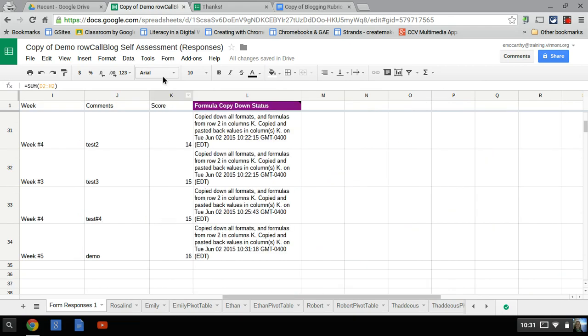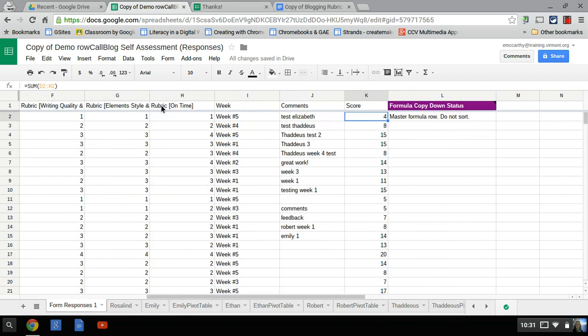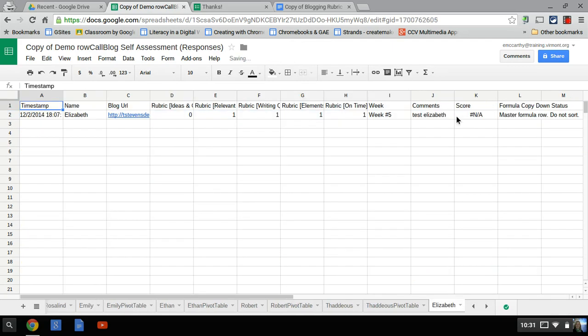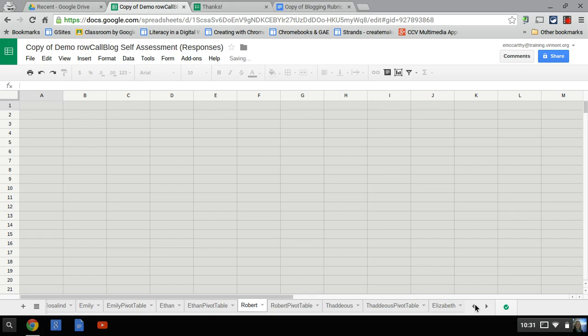Now, what was handy, you didn't see in the form, was this column called score. I added that to the sheet myself. I typed in score, and on the second row, right under it, I clicked on this formula of sum. And then what I wanted to sum was, again, these columns across. And so, again, this is something that happens when you have rowCall automatic.